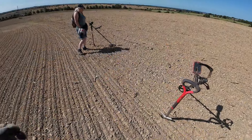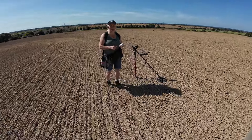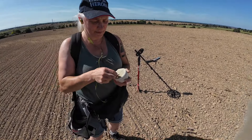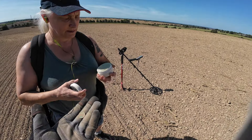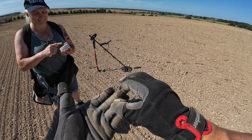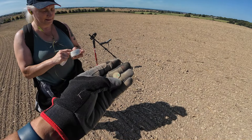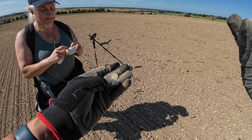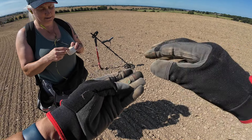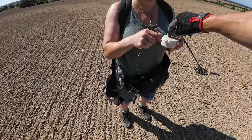My wife's there — on a roll today. She's just found a coin. I think it's a modern one. Oh yeah, half p — Queen Elizabeth II. It's a half pence, so that's 1970, 71, 72-ish somewhere around there probably. Nice little coin, well done — coin in my pot!